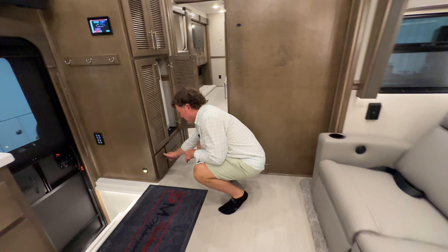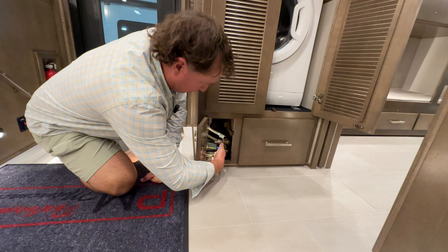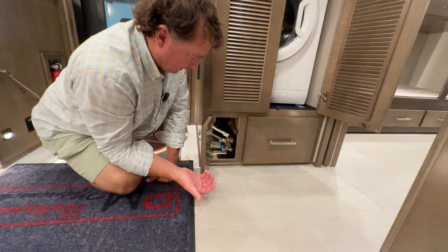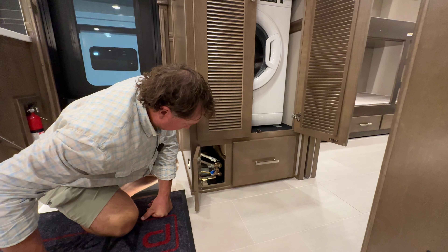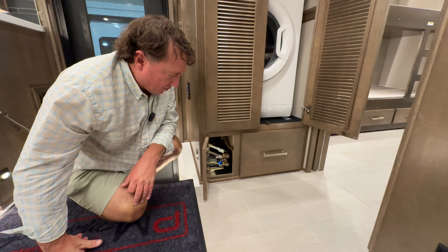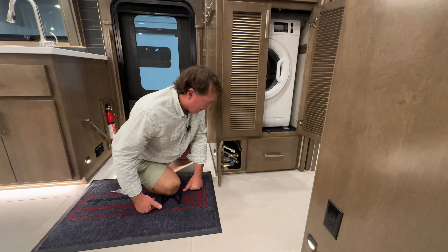Washer/dryer. It's the things that you don't necessarily see, especially if you go to a dealer's lot or a salesman trying to put the hard sell on you. This is incredibly simple right here — essentially, if you need to shut your water lines off, almost every other manufacturer you have to pull a panel off or reach back behind your washer if you have any kind of leak. This is really, really simple — on and off. Little stuff like that just gives Renegade an edge in terms of serviceability. There's a lot of little things like that. We've been selling Renegades for quite some time, and we kind of forget the differences. There's a lot of stuff that we fight day in and day out here in the service department, but stuff like that we really appreciate.